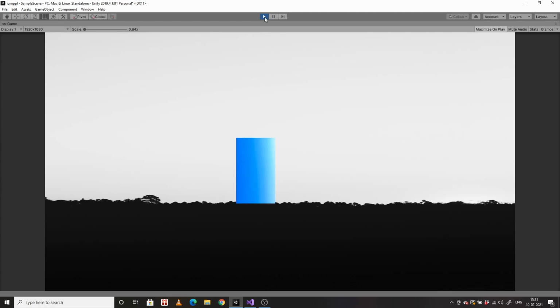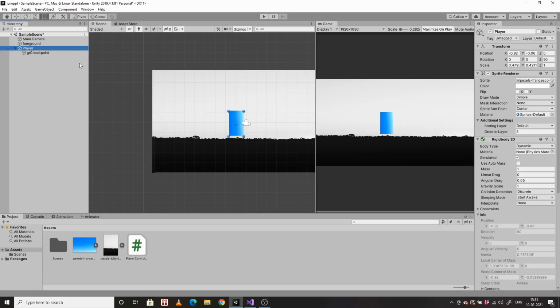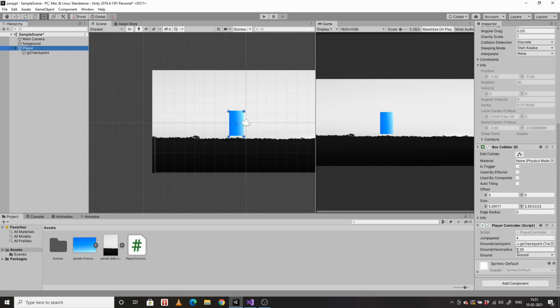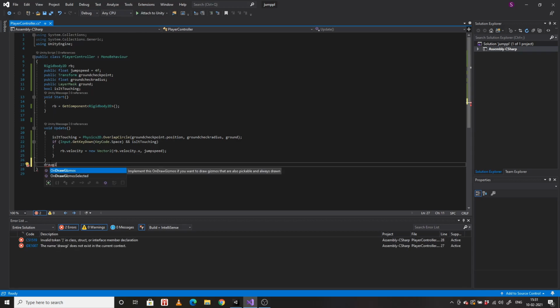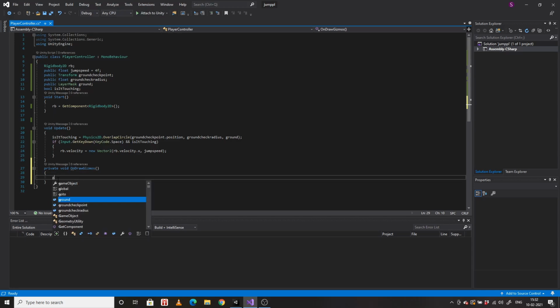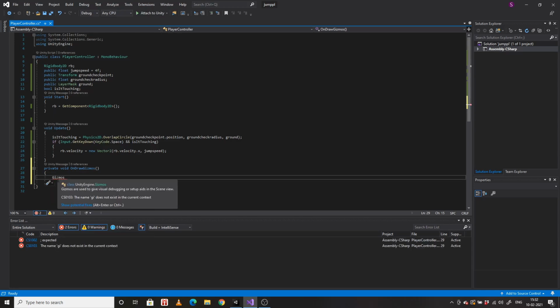So it is done. Now I will show you what I told earlier, that in the player, in the ground check radius, I wrote 0.29. Why is that? Below the update, just write OnDrawGizmos. Press enter and here you write Gizmos. This is not required. This is to show you the actual working.